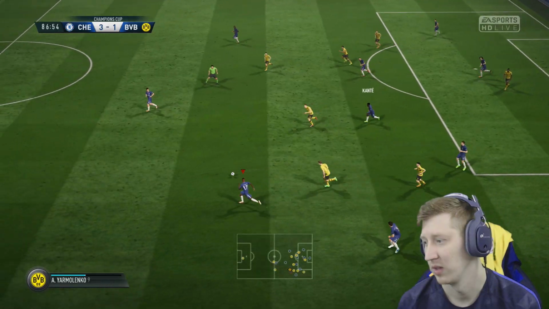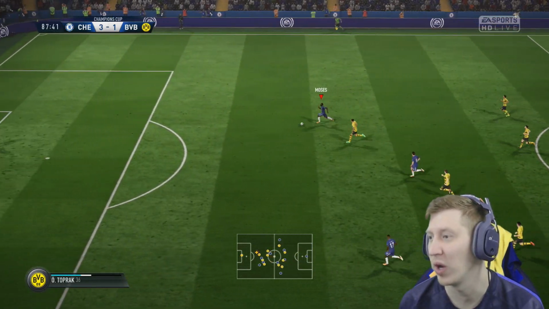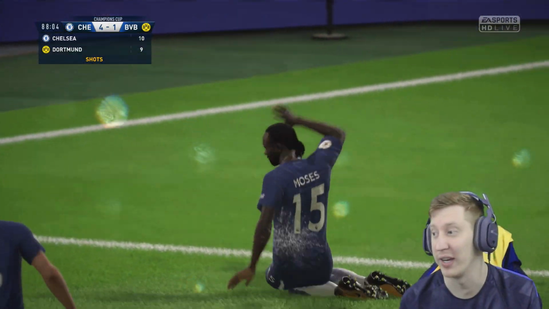3-1. Got them on the counter here. If I can... Oh, wow. Really got them on the counter here. They've committed so many bodies forward. Why would you do that in a game of this magnitude in just the first leg? Moses to finish it off at 4-1. That really could be the tie now.